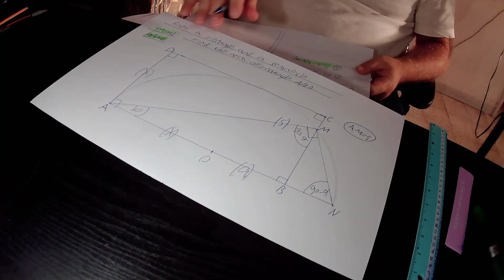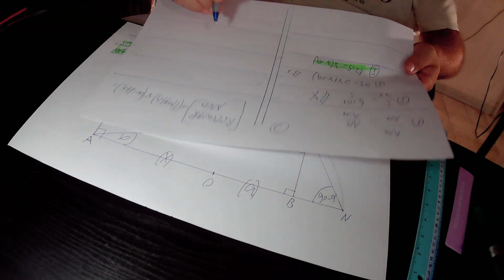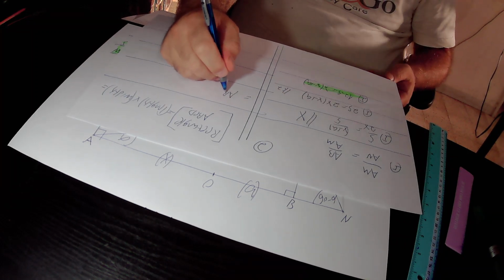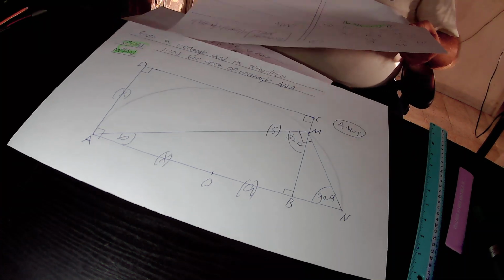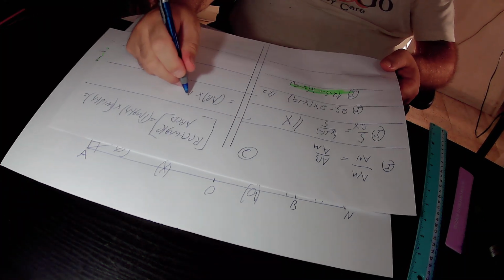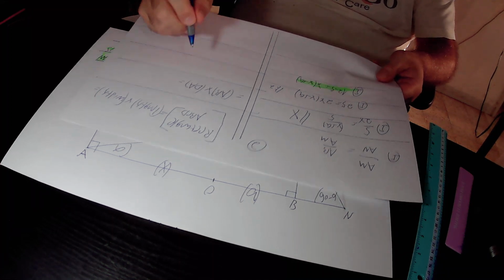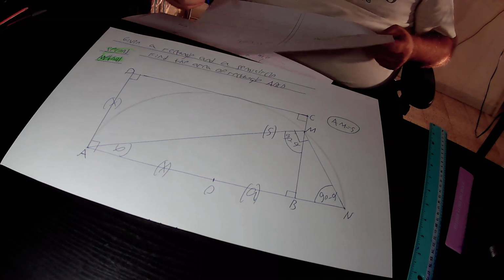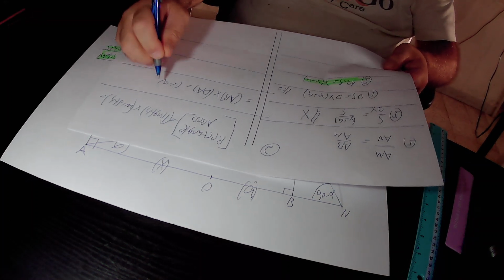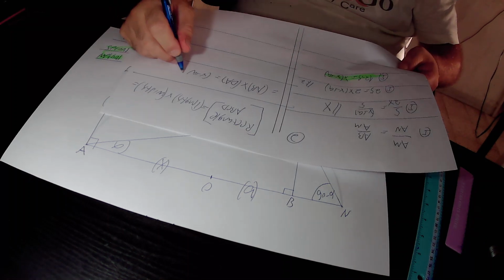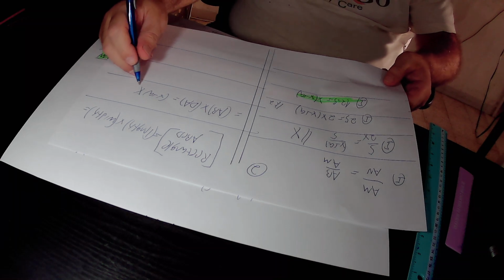The length of this rectangle ABCD is AB, and the width is DA. So in total, we actually found out that the area of rectangle ABCD equals AB times DA. AB is x plus A, and DA is x. So in total, the area of rectangle ABCD equals x plus A times x.